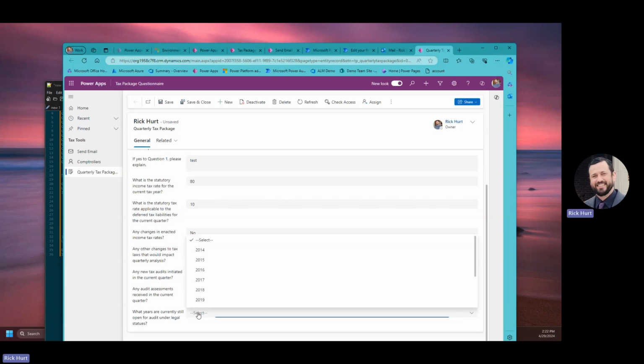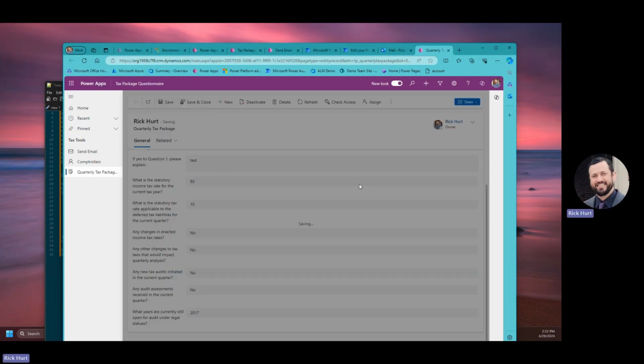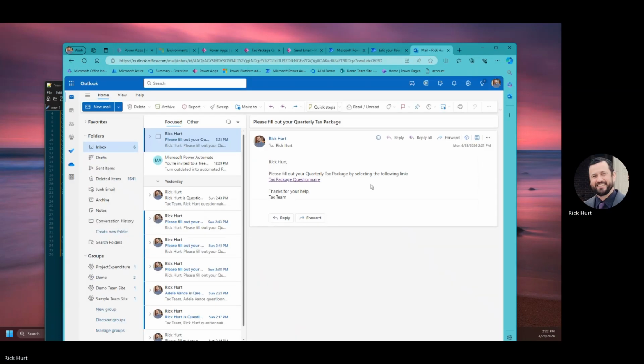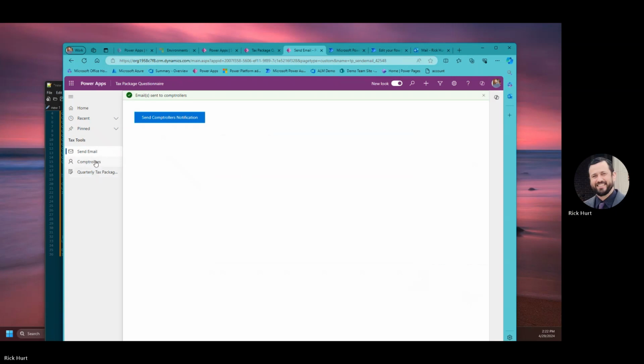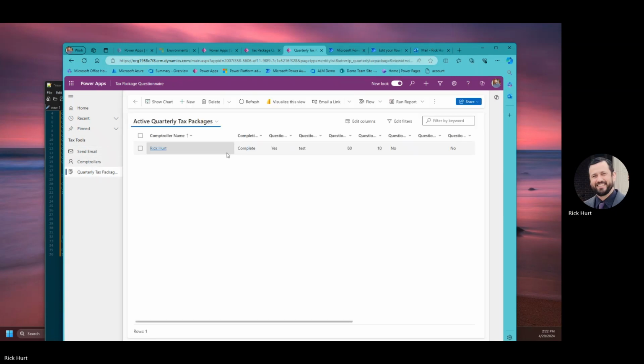Press these to no, and let's set that up there. Save and close. And then my completion state should be complete. Okay, so that's good.